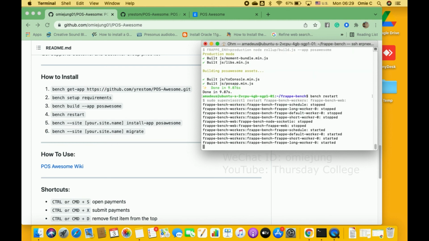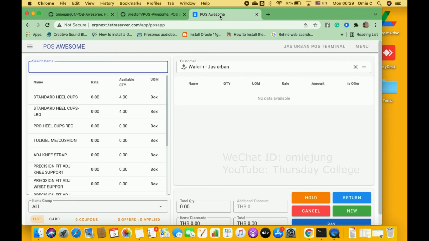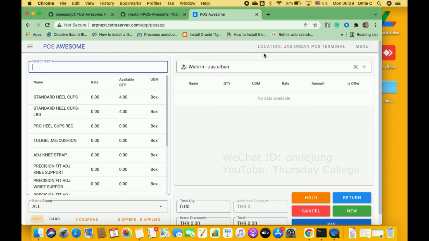After bench restart you go back, and I just refresh this page, and here you are: location followed by the location of the POS terminal.